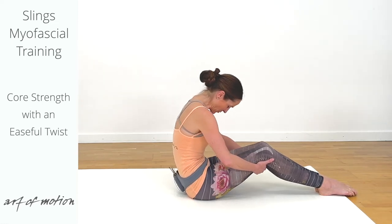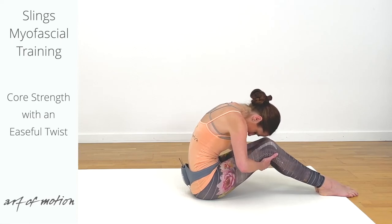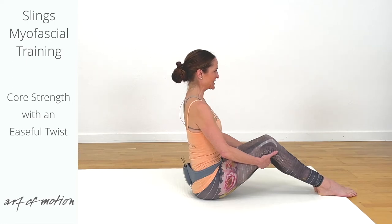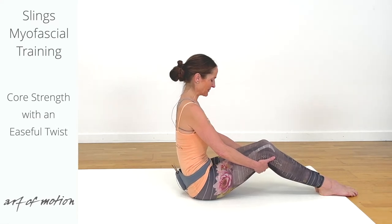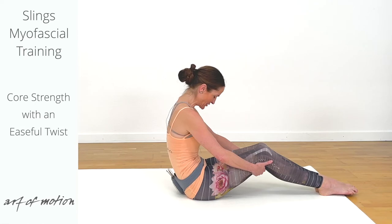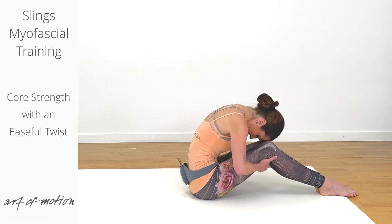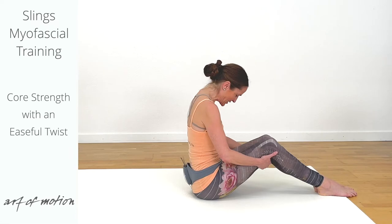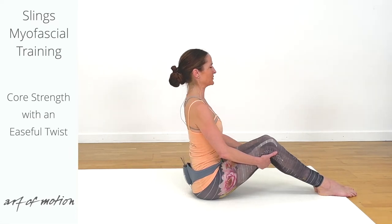Then you can roll forward, bring the top of the head close to the knees, pull the heels towards the sit bones, lift the pelvis and curl up the spine. Pause with your inhalation, expand the back of the ribcage. Exhalation: roll forward into spine stretch and then pull the heels towards the sit bones, engaging your spine extensor muscles, gradually releasing pelvic floor and abdominals.